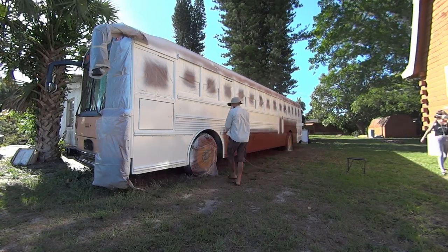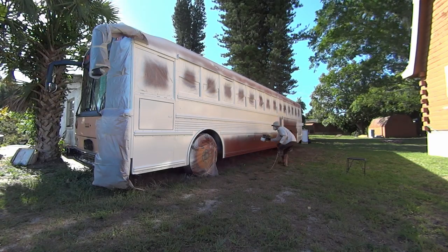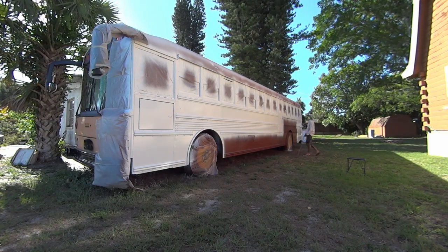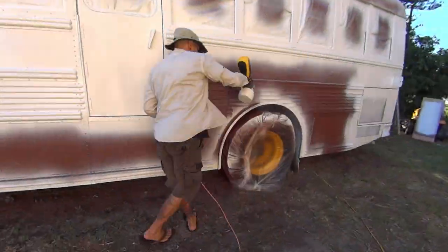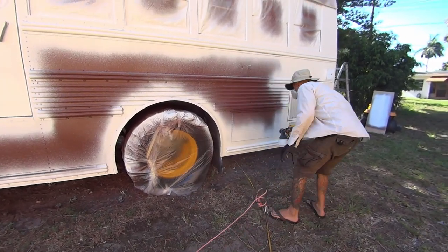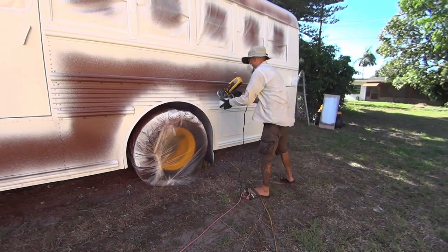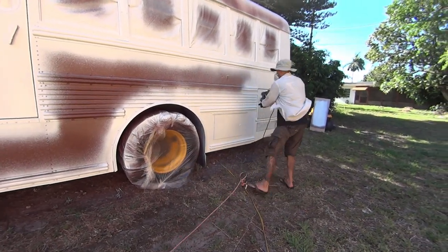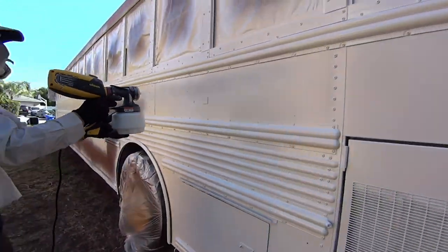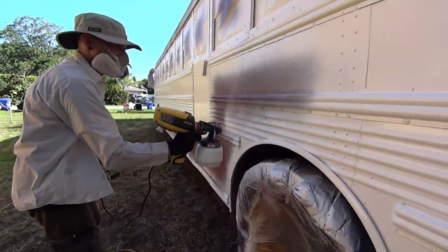And you can tell, unfortunately, it wasn't the most windstill day, so I'm just trying to make sure that no paint droplets are flying onto our neighbor's house. Paint droplets were, however, flying onto Sven's face.